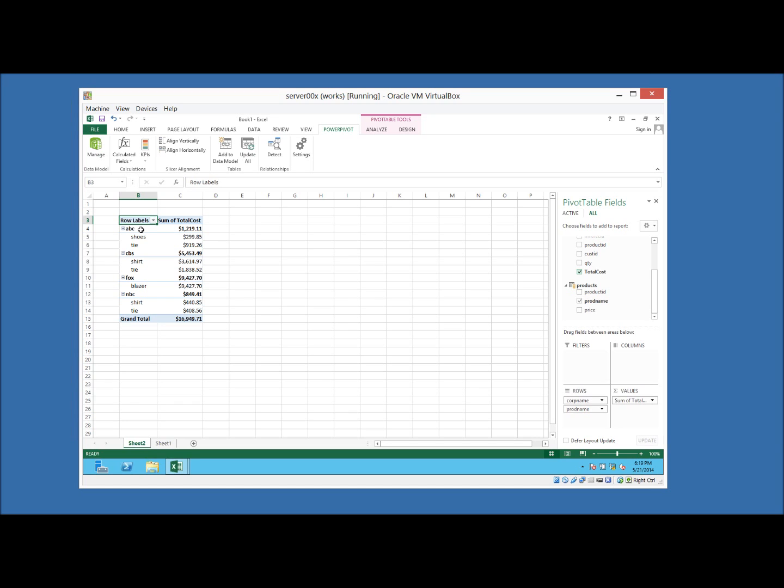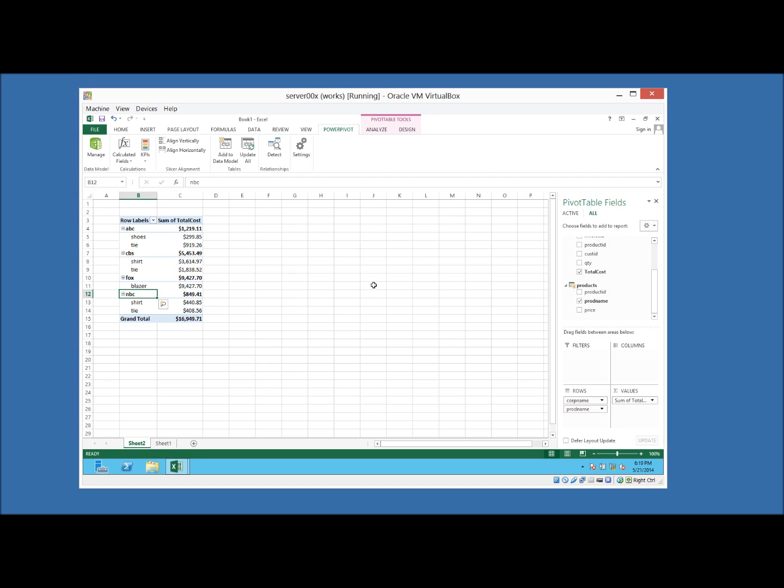Whoa, look at that. I've got myself a little bit of a breakdown. I haven't even done anything. So right here, right off the bat, I'm able to say ABC, CBS, NBC, and Fox. Here's my grand total. Here's how much I've sold. And here's a breakdown. NBC bought this much, Fox bought this much, CBS bought this much, and ABC bought this much. And if I want to find out specifically what they bought, I can just expand. I had to do nothing in order to get this little lovely piece of information.